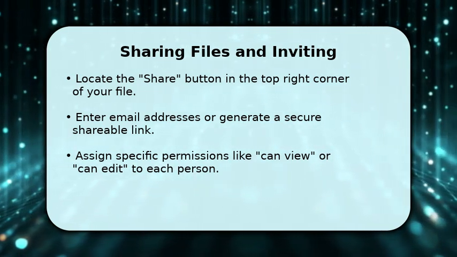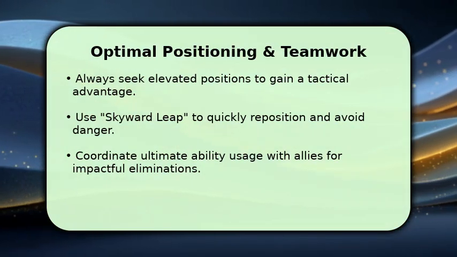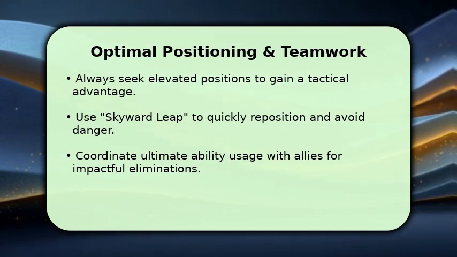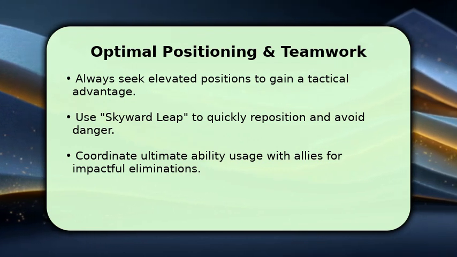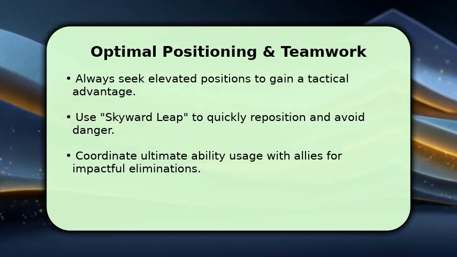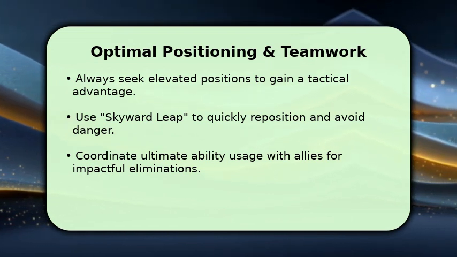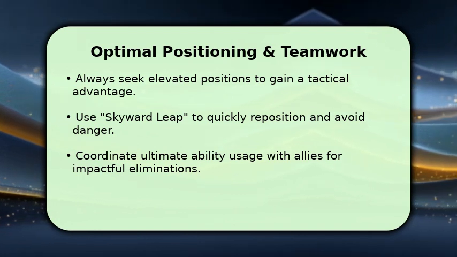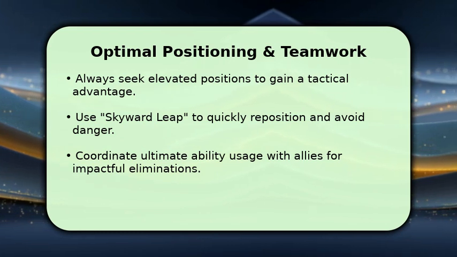Effective positioning is paramount for Hawkeye's survival and impact. Always aim to control the high ground, providing clear sight lines and reducing your vulnerability. Utilize your double jump, skyward leap, for rapid repositioning. Work closely with your team, using your ultimate to secure critical kills on high-priority targets like enemy damage dealers or healers. Remember, Crescent Slash can deflect projectiles and push away aggressive opponents, buying you precious seconds.